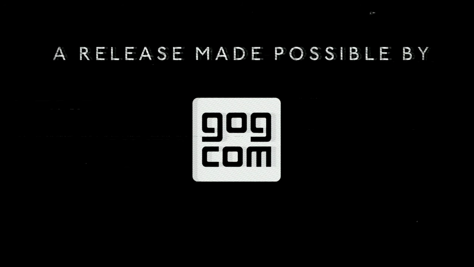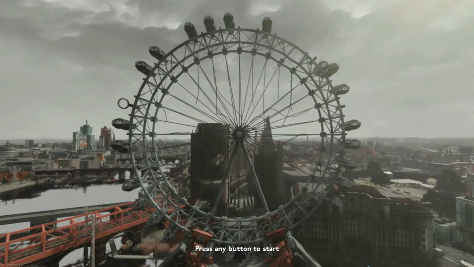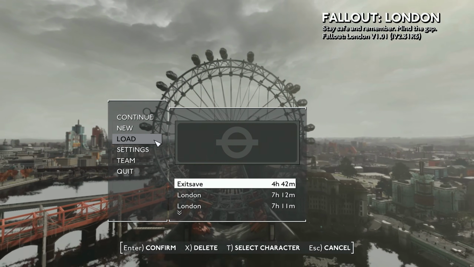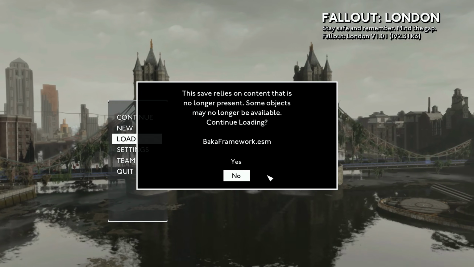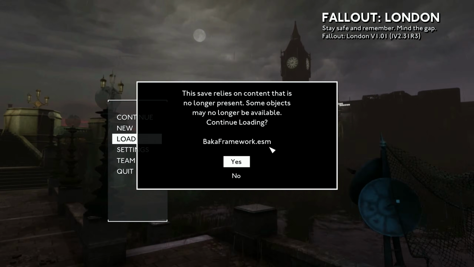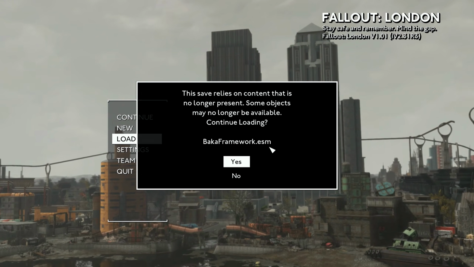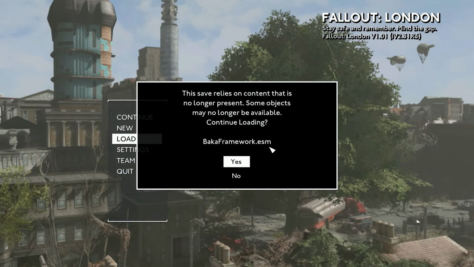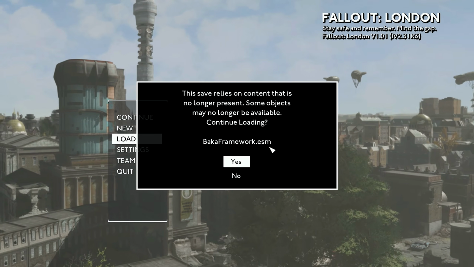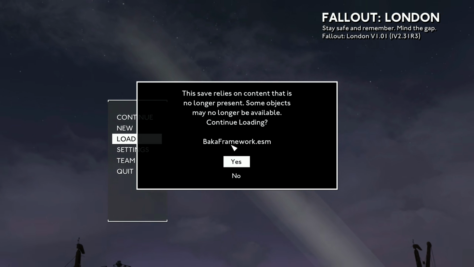One thing that you should know is that if you've updated this mod mid playthrough, you've got a save on the go, you need to be aware that when you load that save, you are going to get a warning that you have basically uninstalled one of the master files, and it will ask you if you wish to continue loading. Ordinarily, this is not recommended. If you've uninstalled a plugin or a master file like this, we would suggest starting a new game. But I think we all know most of us are not going to do that. Just be aware of this.